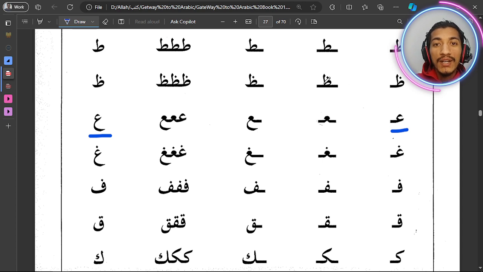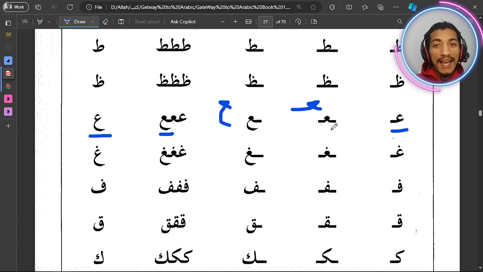If we go to ayn in the middle of the word, it will be a closed-head ayn. As you see, it may look like a triangle like this, and its head is closed. This is ayn in the middle of the word. At the end it will be the same, as you see here, but as it doesn't have next letters, it will be a full one. Ayn, in its full shape and its head at the beginning, in the middle or at the end, will have a closed head. Ayn looks like a triangle.